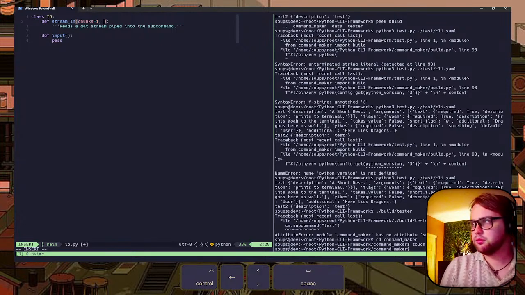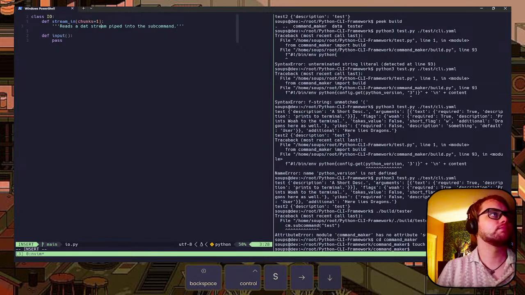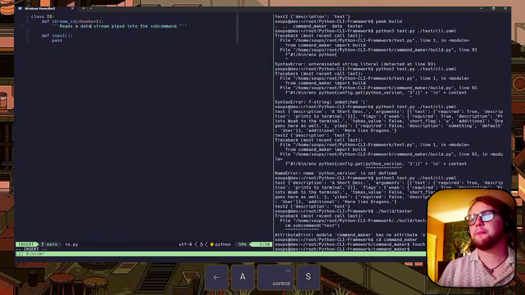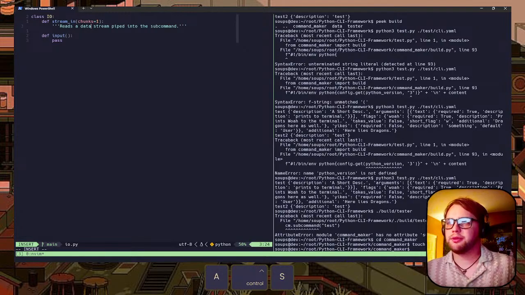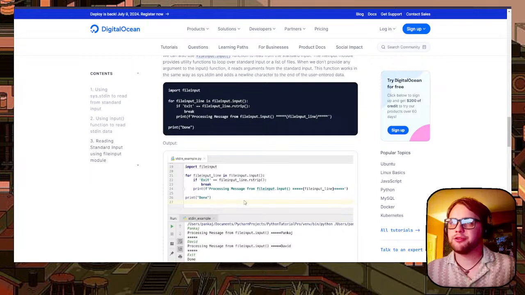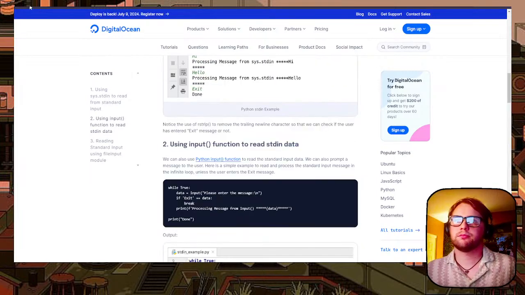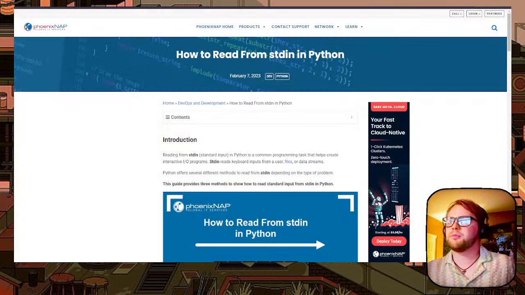Input read standard using file mode, file input module. I don't want to do that. Am I overcomplicating this? I feel like I'm not.